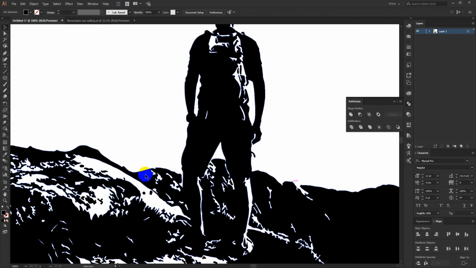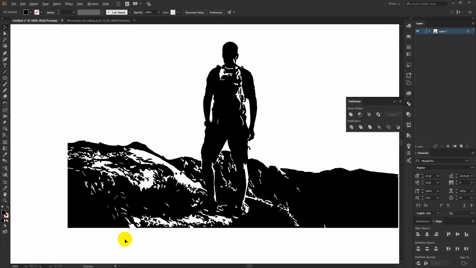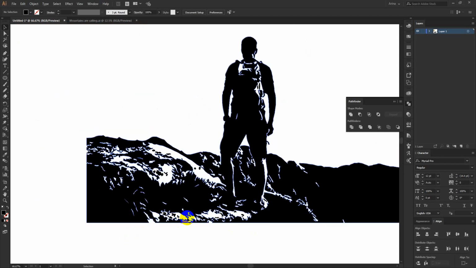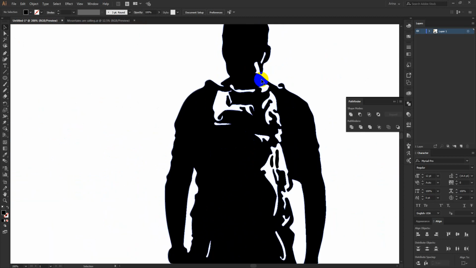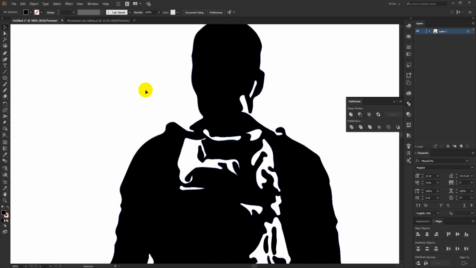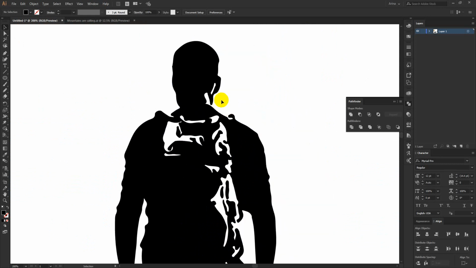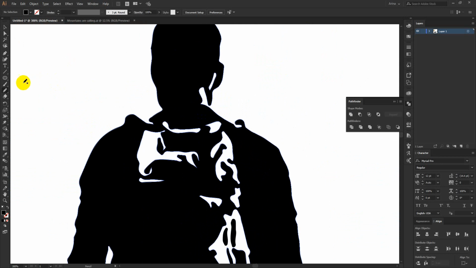Like this area is open here, you can see this is open here, this is open here. So I don't need any open areas in my design, as that will cause me some trouble, and the trouble I am going to show you in a few minutes.